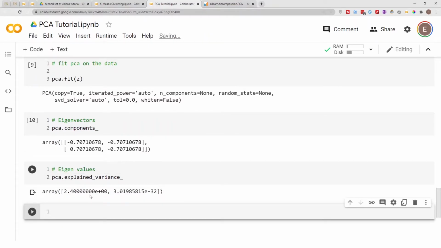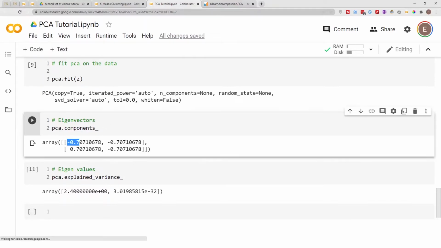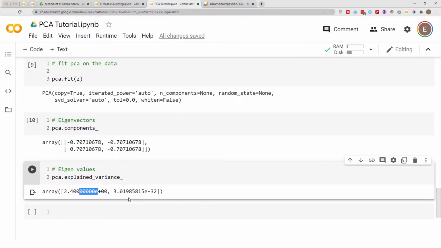And this right here are our eigenvalues. As you can see, our eigenvectors are 2 vectors right here, and our eigenvalues are the two values that scale these vectors. So this eigenvalue is, let's say, stretching our vector, and this eigenvalue is squishing our vector.